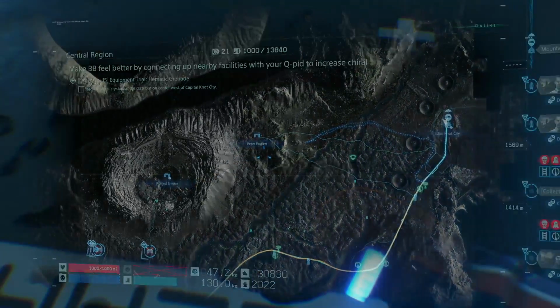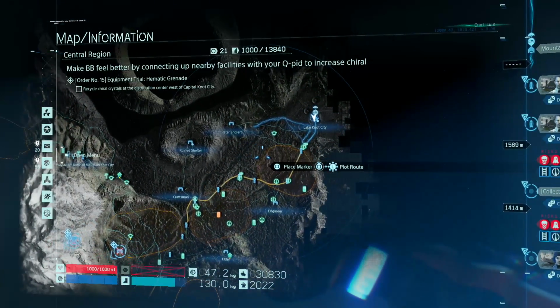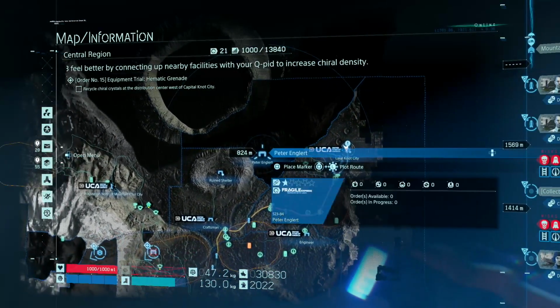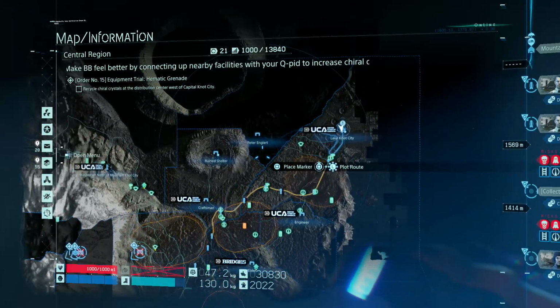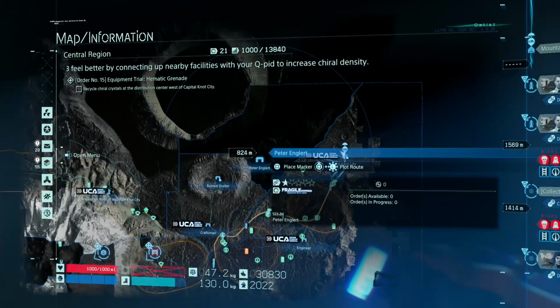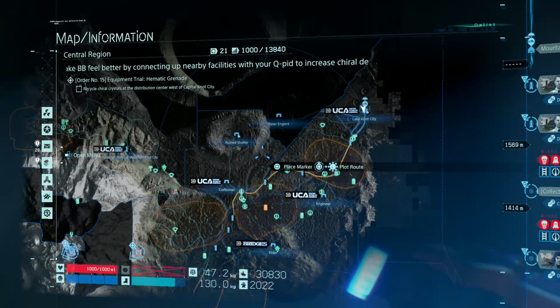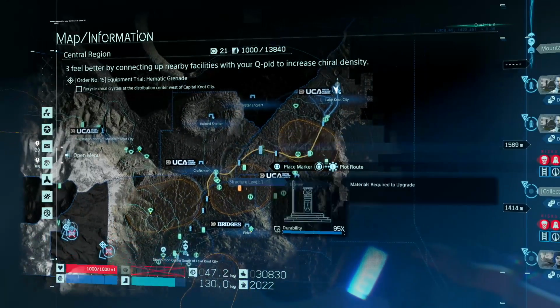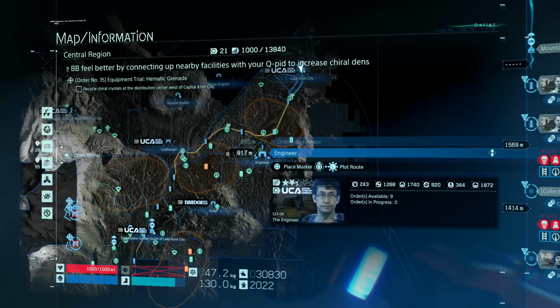I'm not going to do Peter because, oh sorry, you want to make sure that they are on the chiral network. You can see that Peter isn't on the chiral network at this point in the story, so we're going to ignore him at the moment, because if they're not on the chiral network, you're not allowed to place ziplines within that region. So we're just going to ignore him and go straight to Ruined Shelter, which is a bit further away, but whatever. And we're going to connect that to Engineer.